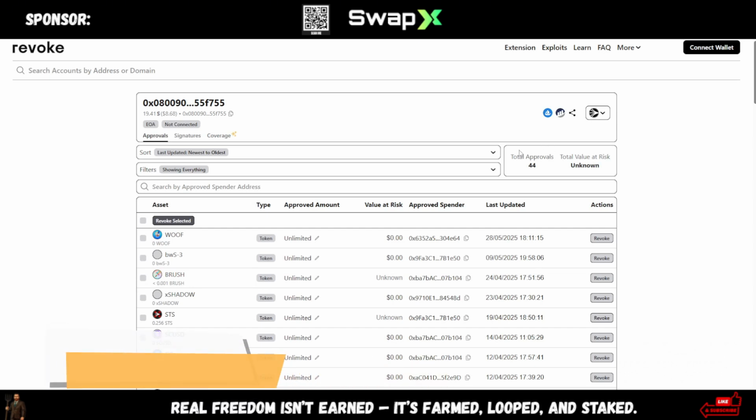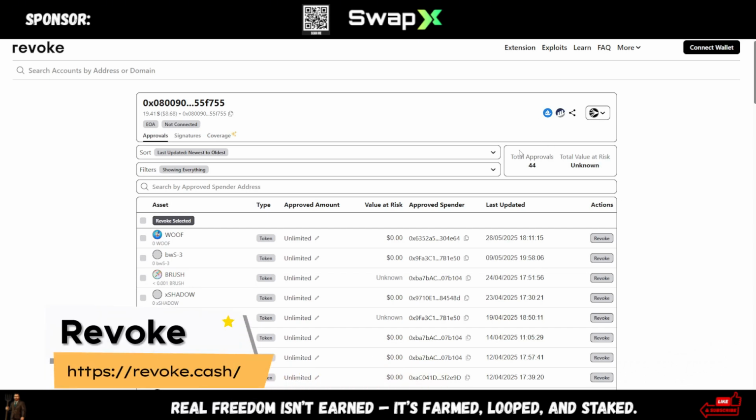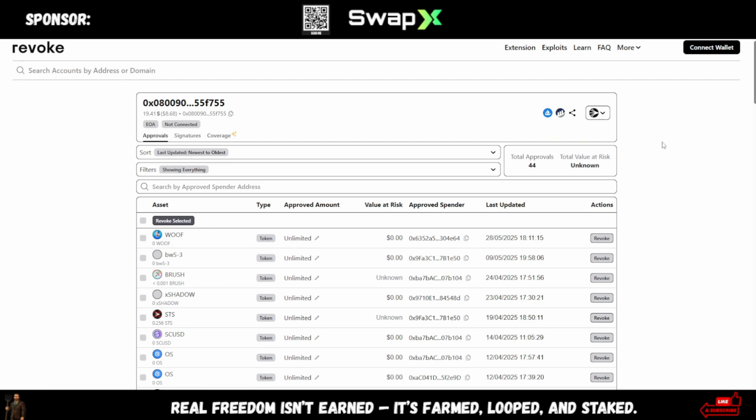This is Revoke Cash. Now, with every contract, every trade, everything you do on an exchange platform, you automatically have to approve contracts. So pretty much what you're saying to your Ledger wallet, I assume you have a Ledger wallet at this stage, is that you approve the amount of tokens here. Now, a lot of different protocols and tokens automatically approve an unlimited amount.